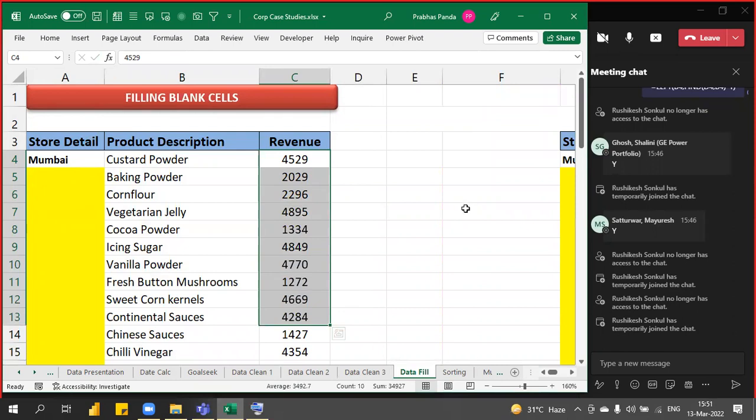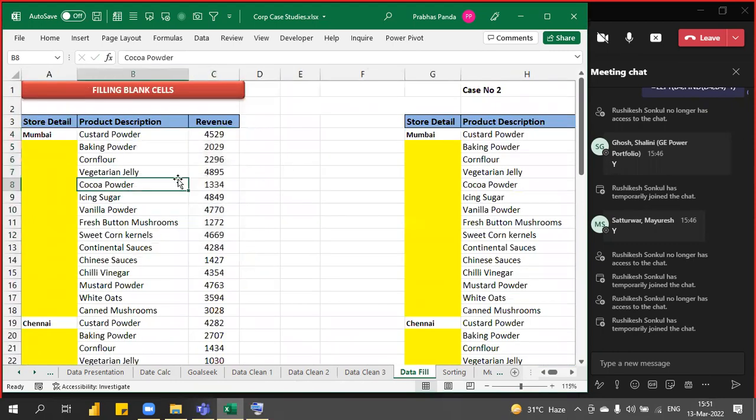Now, the moment we got this data of 1 lakh records in this format, looking at the data, my boss is saying, Prabhas, keep this data with you. I don't want that. What I am expecting is to see only one product's information, called vanilla powder. So out of 1 lakh records, the boss is interested in watching only vanilla powder related product records. So what do we do in that case?